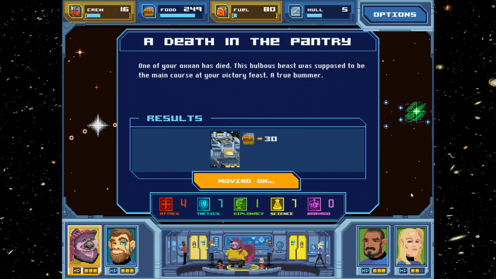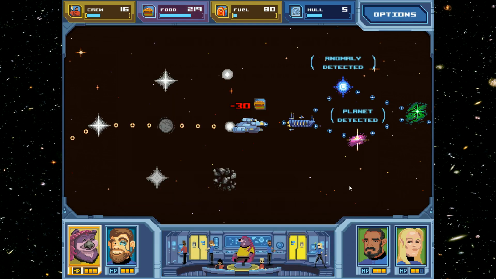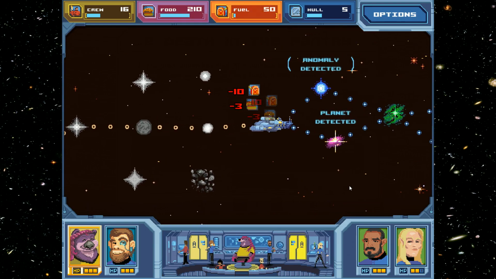One of your Oxan has died. This bulbous beast was supposed to be the main course at your victory feast. A true bummer. Okay, well again, food isn't too critical right now.